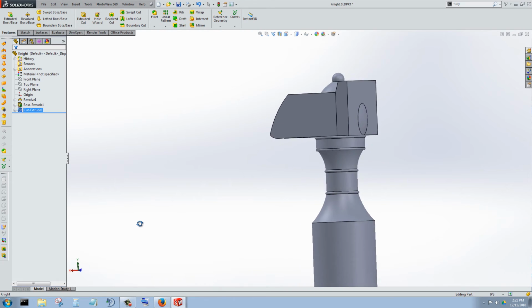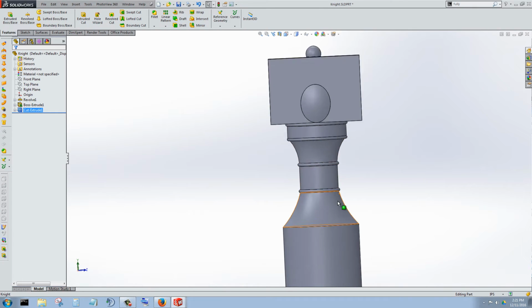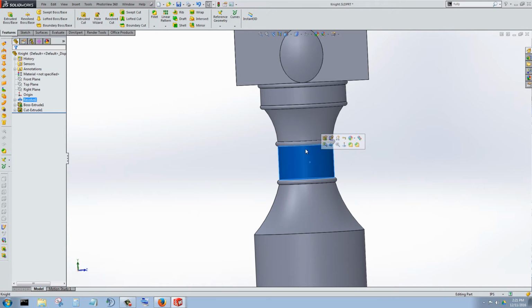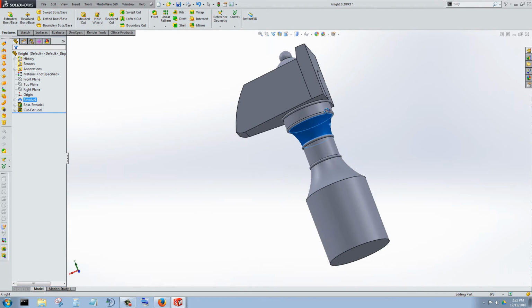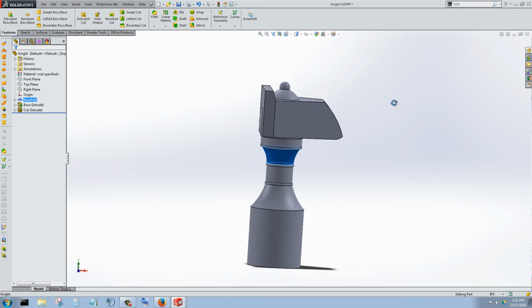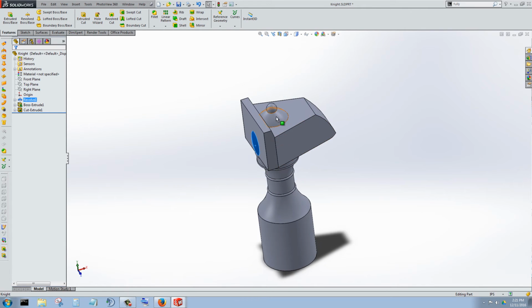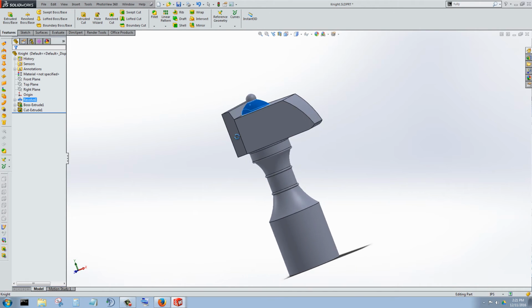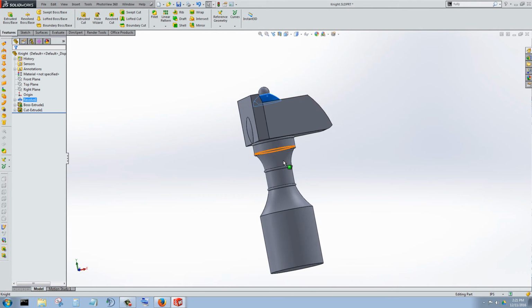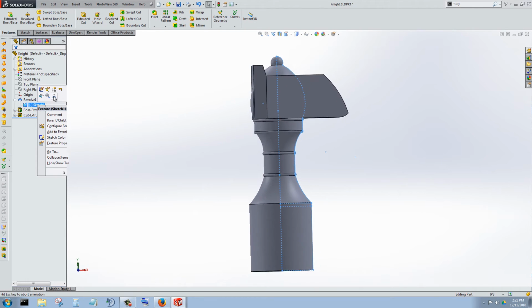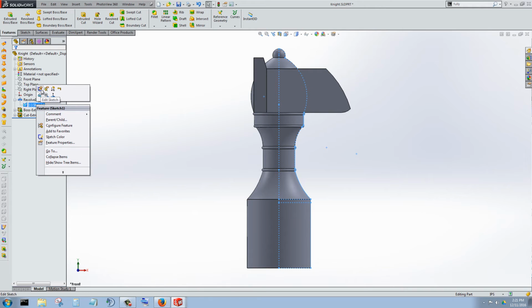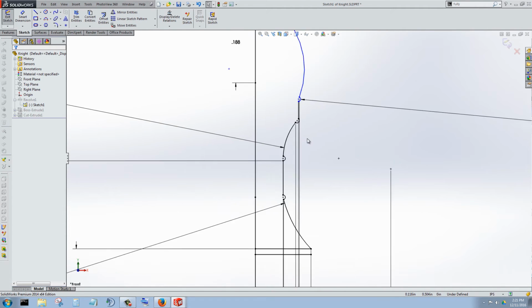The body, I believe the body, the foot, and the neck can stand to be larger. And we don't need this area here to be on the revolve, and we don't need that to be on the head. So let's go back into our original revolve. We'll go normal to that. We will edit it.